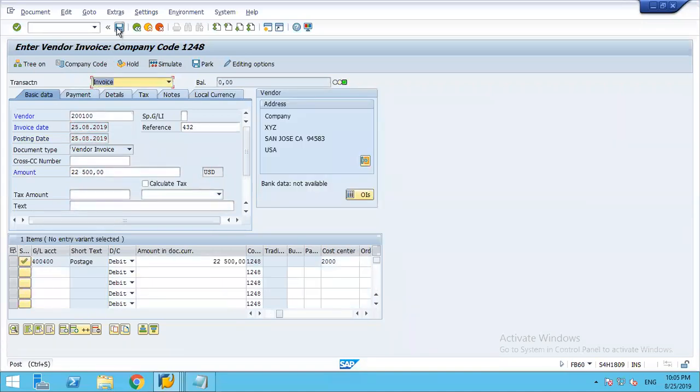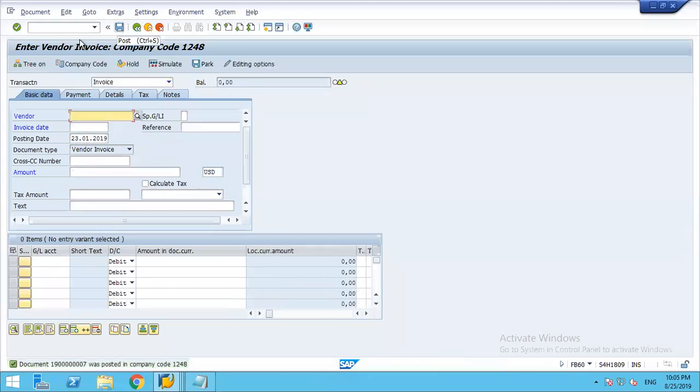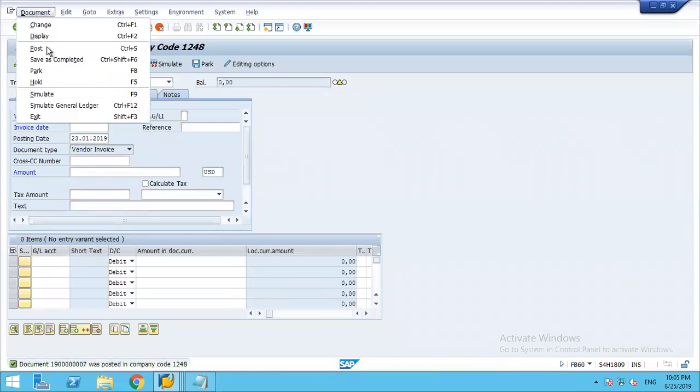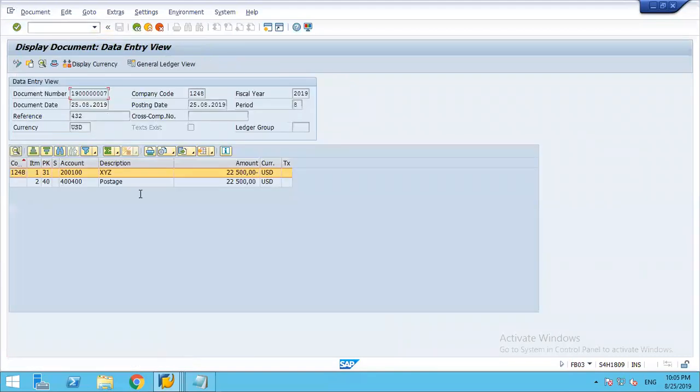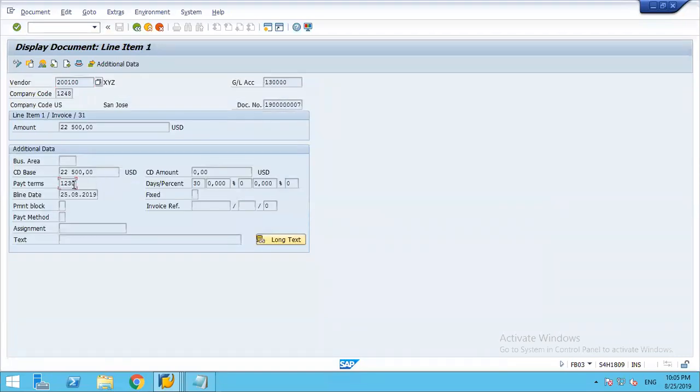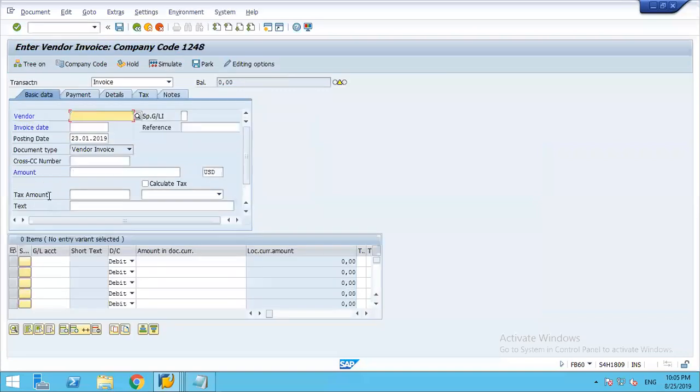Save. Display here. If you see, double click on the vendor line item, you can see payment terms 1230. But I will post another transaction to show you.